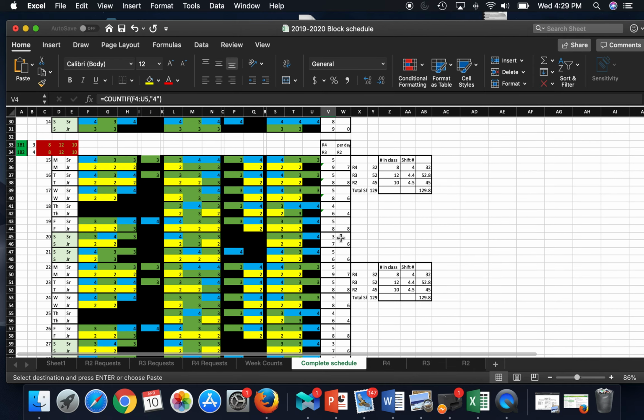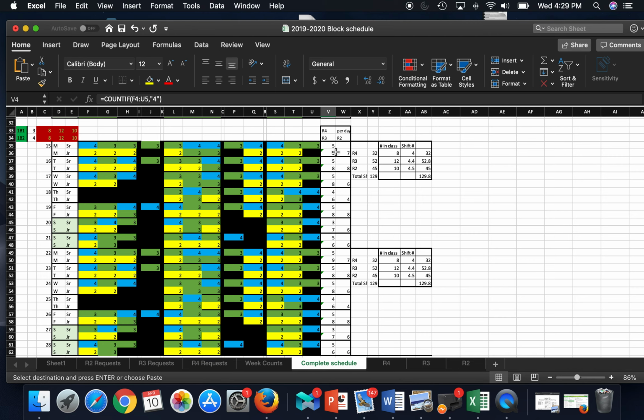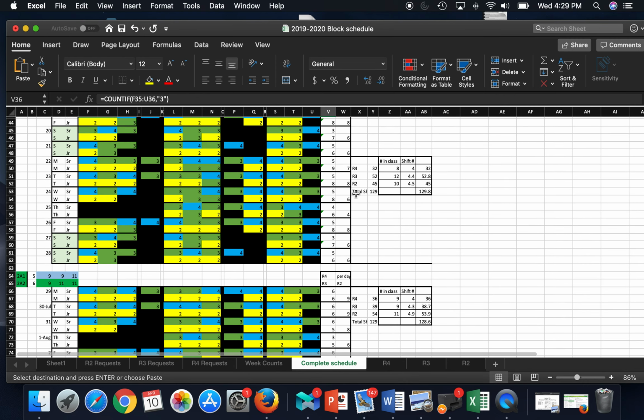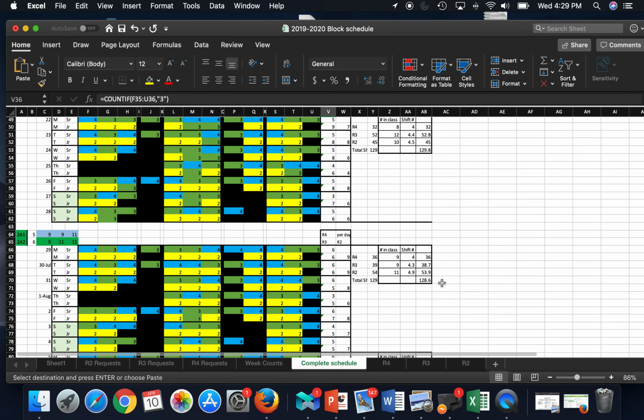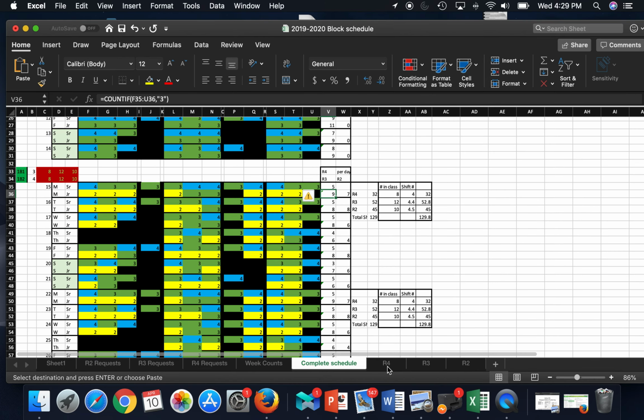That becomes more important when you move down lower to weeks that are not R2 orientation. So for example, in this block we have 8 R4s, which means I really can't have more than 7 shifts on any given day because it would be really difficult to make the schedule. And you can see that I've kept below that. There are 12 R3s, and I shouldn't really have any more than 11 on any given day. And that's just how I make it possible to see if I can actually make the schedule with that number of residents. This is the entire schedule combined, and then each tab is for each of the classes.